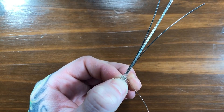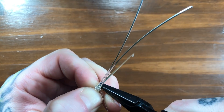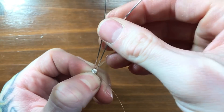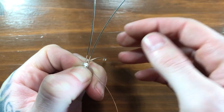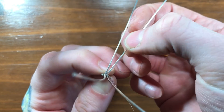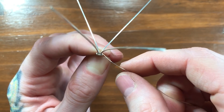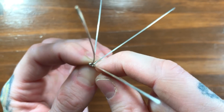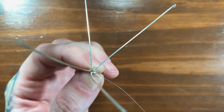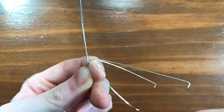Once we've connected the half hard squares, we're going to go ahead and bend 90 degrees into our dead soft squares, keeping these two nice and straight at the same width that they started at, straight down. Once we have these straight down, we're going to separate them at about a 45 degree angle from each other and take the 28 gauge and wrap it twice around this side. Looking down from the top, it just looks like two parallel wires.